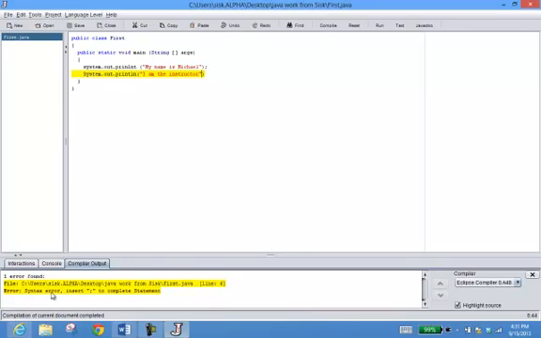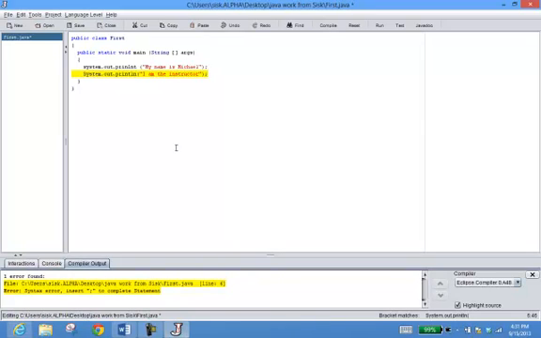Now, this one mentions something on line 6, it says syntax error, meaning a grammar error. Insert semicolon to complete statement. And even though it looks like the semicolon should be after the quote, in this case it's got to be at the end of the line. And you learn this stuff as you go along, folks. It's not instantaneous. You have to make a lot of mistakes and get better at it.